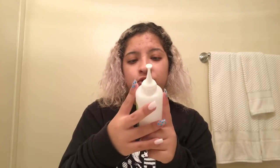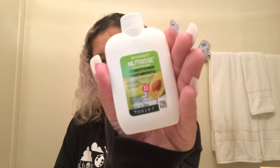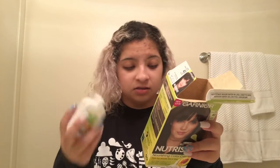So I'm in the restroom right now, as you can see, and I got the two boxes because apparently you need two boxes. I opened one just to see what it had inside. So I'm gonna show you guys. It has this, the Nutris Cream Developer for your hair. So this is A. And then it has this little thing, I don't know what this is, but we'll just look it up. Then it has the conditioner treatment, which is D. And then it has a color cream, which is B. So A, B, this is C, and this is D. Okay.